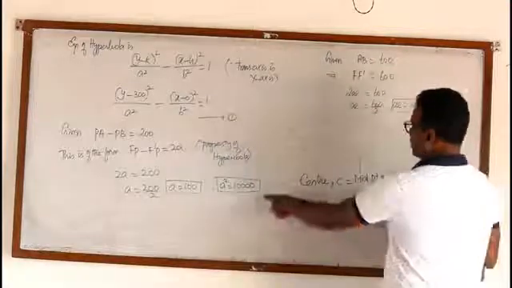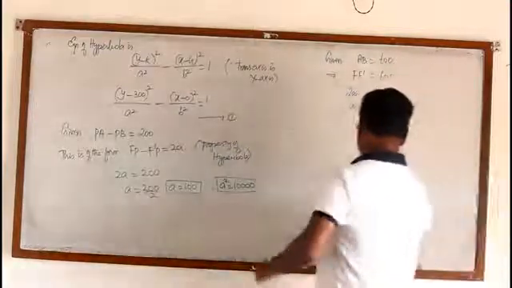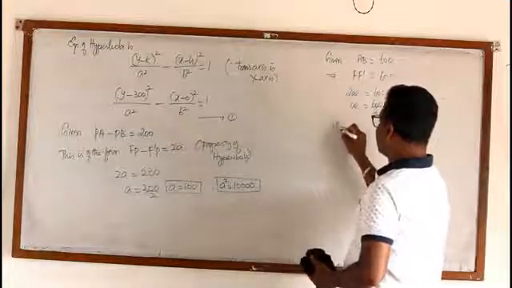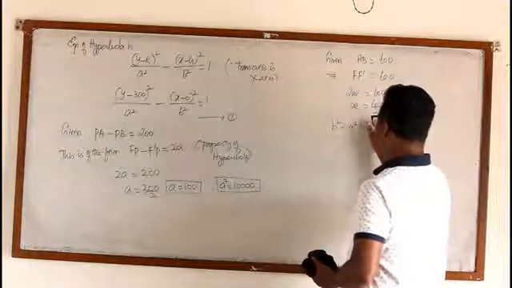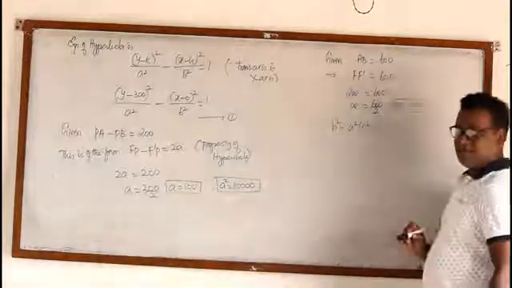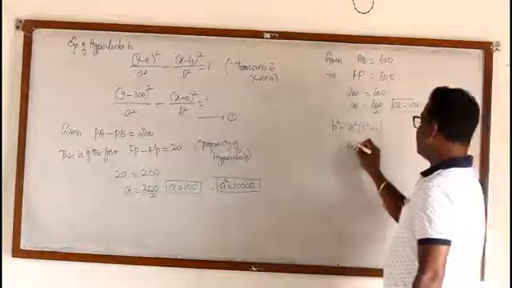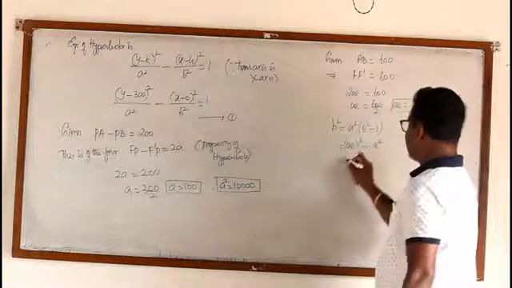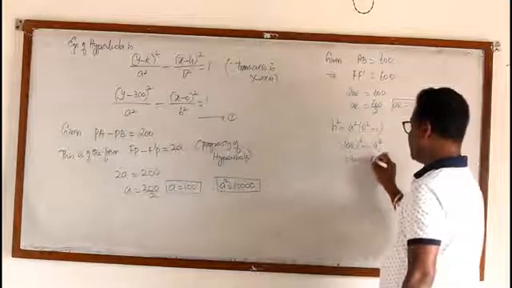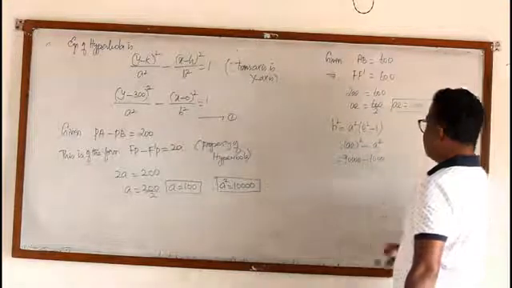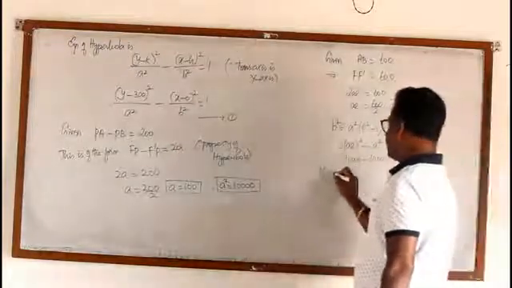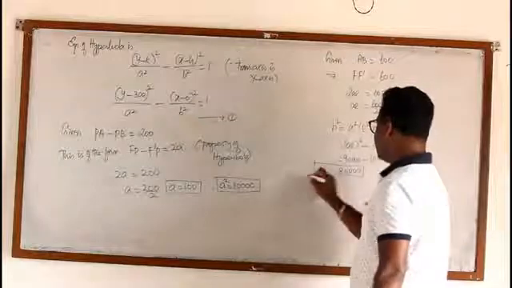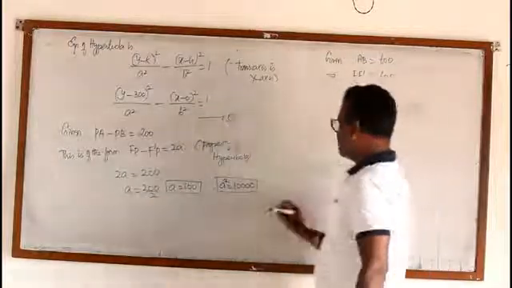We have A square and also AE. Shall we find B square using this? Therefore, B square is A square into E square minus 1 for hyperbola. So, it is AE the whole square minus A square, is 90,000 minus this one. Therefore, it is 80,000. This is B square. So, we found A square and B square. So, we can substitute this.